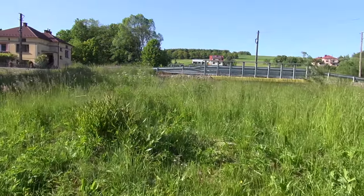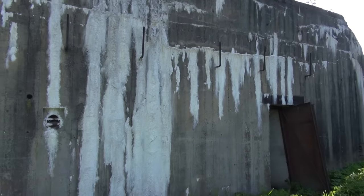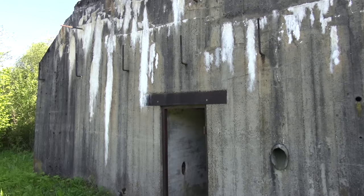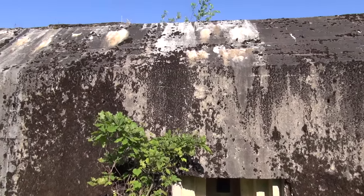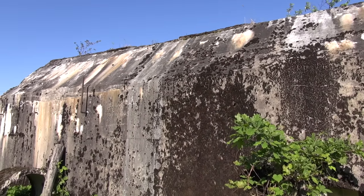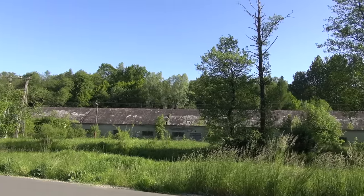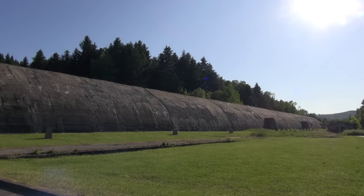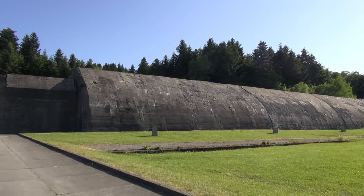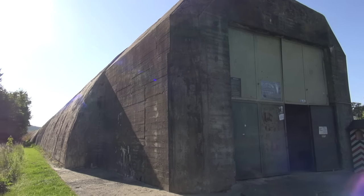All right, now there's gonna be more. See, at least the roof is significantly thicker than even in the train bunker, to be honest. And you see the building that was put up after the war in front of the bunker. And in the distance I can still hear trains running. Here outside the extremely large train bunker, I can't help but think there's one slightly fun part of this, is that after the war, they used it to store dead fish. I don't know how to feel about that.